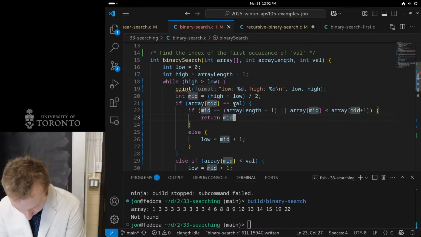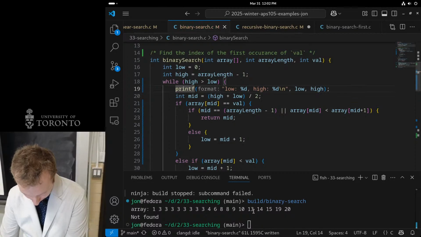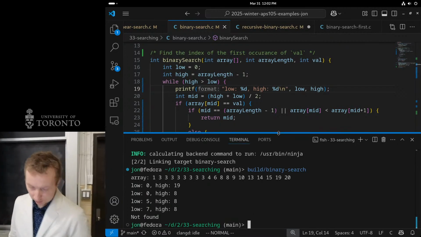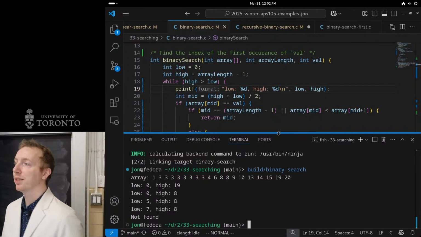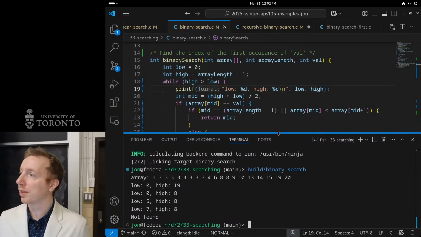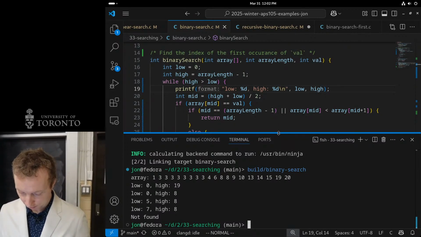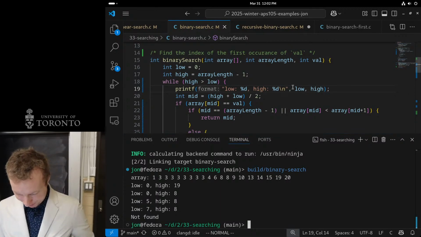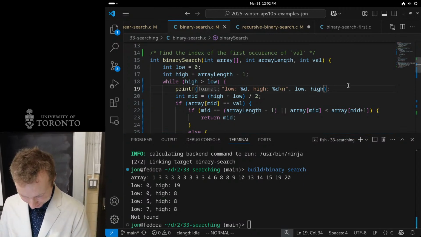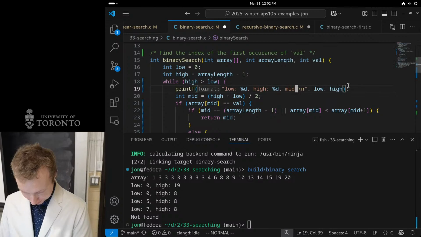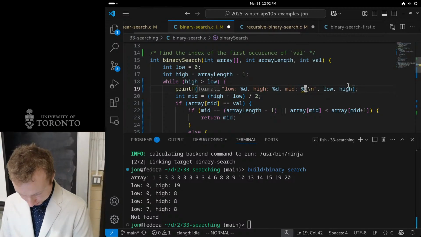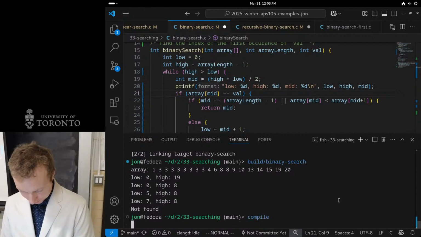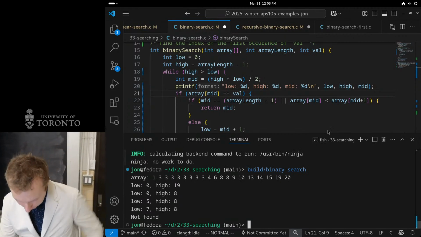Oops. Printf. Print out mid. Oops. What did I do?